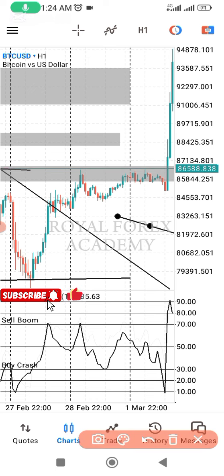When price pulled back into this order block, pay attention to this. You realize that we have this top and this top, which gave us an equal high on our commodity channel index. But when you look at the main chart, here is giving us a higher high, while the indicator window is giving us an equal high. So this is a divergence which signals a reversal. So if you are to trade this on a 1 hour time frame, you should be looking for a candlestick formation for you to sell.